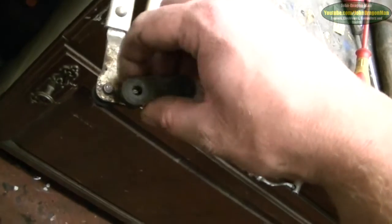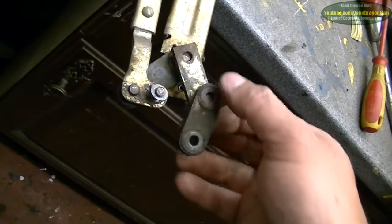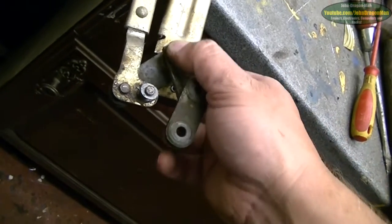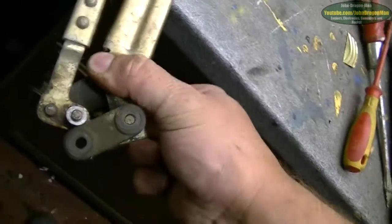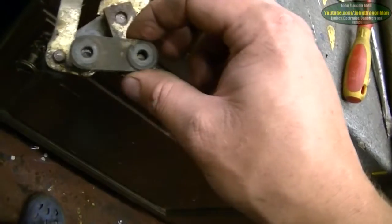Now I've got the thing lined up. I just have to remember that it goes in that position. If not, I'll have a wonky wiper. Yeah. Alright then, see you in a sec.